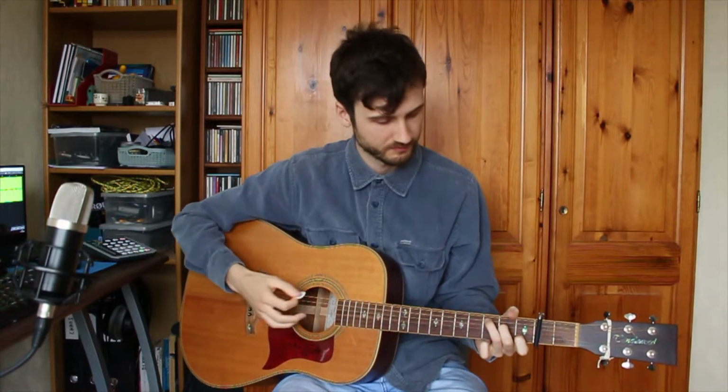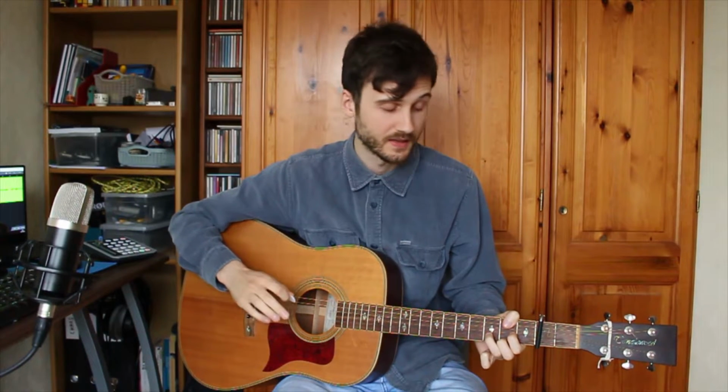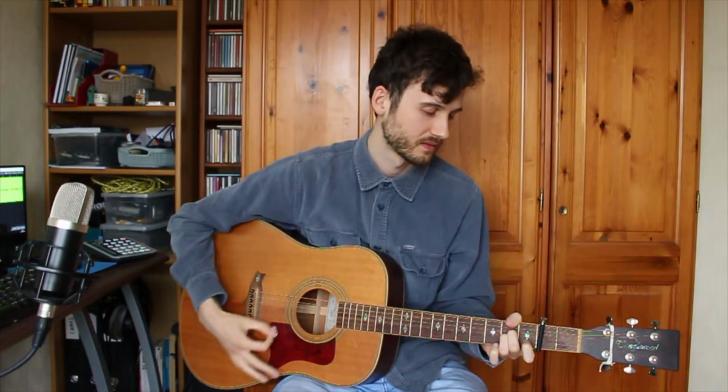So get into the bridge then. The first bit is going to be a split strum pattern between a C and a D major, and then you're going to play a whole strum pattern on A minor, and that chord progression there will go around 4 times for the bridge.